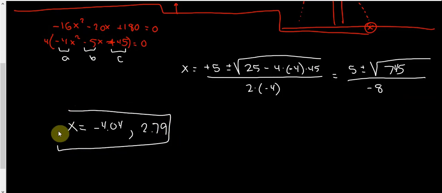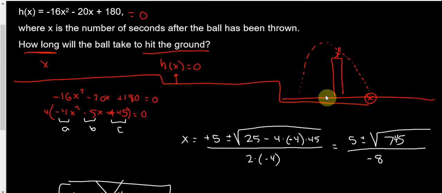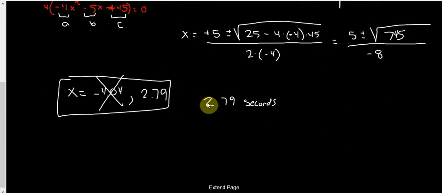Can there be two answers to this question? The answer is no. When is this thing going to hit the ground? Well, can I have negative 4 seconds? No, I'm not going back in time. We don't have a time machine. So how long will it take for this ball to hit the ground? 2.79 seconds. What's fun is that this negative answer does have meaning if you draw the rest of the parabola. It's back 4 seconds. But time starts the second we throw the ball, so everything behind us throwing the ball does not exist in the context of this problem. So I throw out this negative answer: 2.79 seconds.